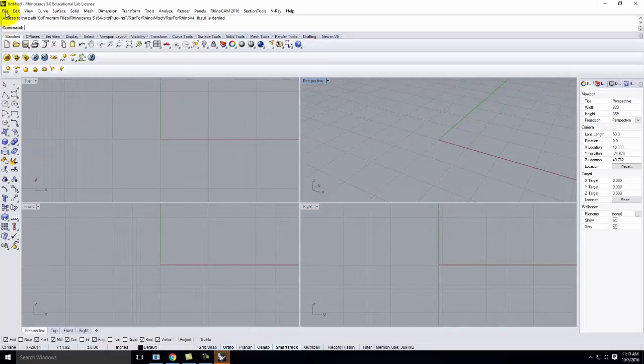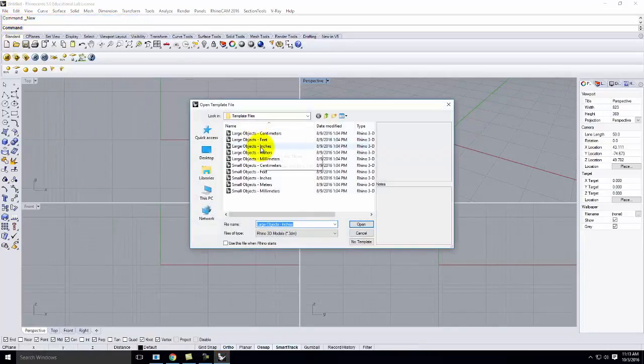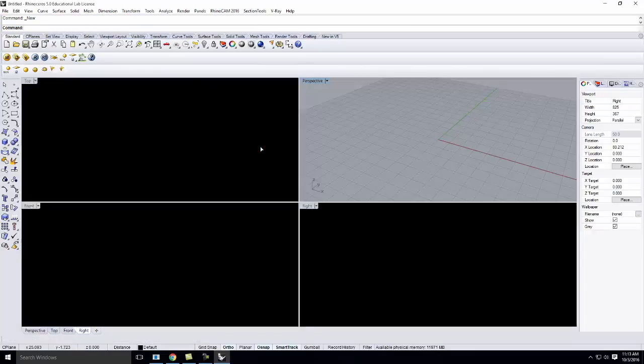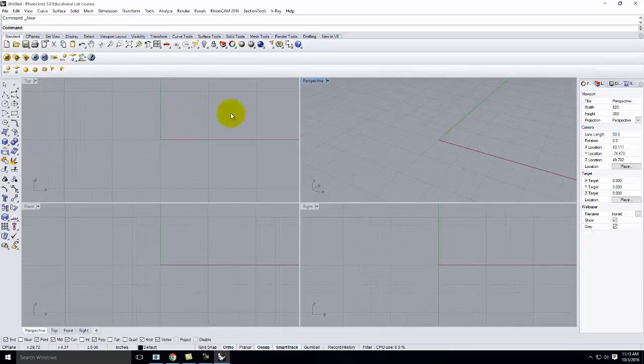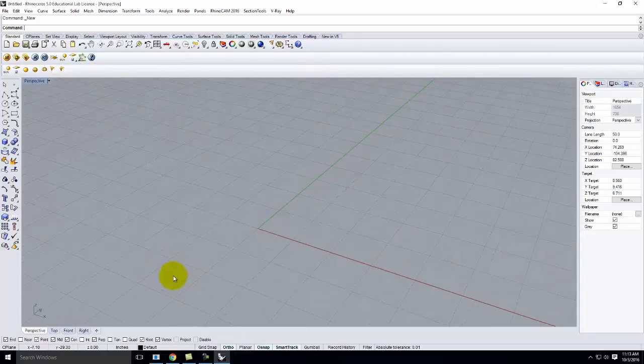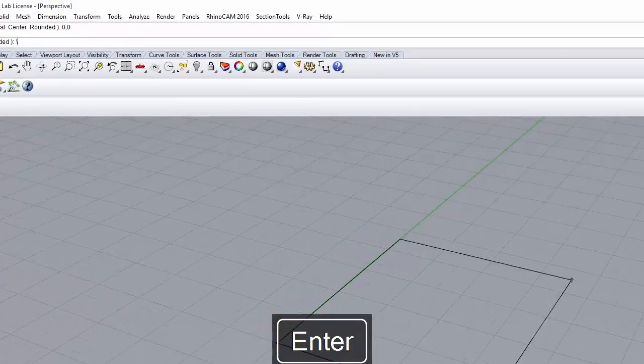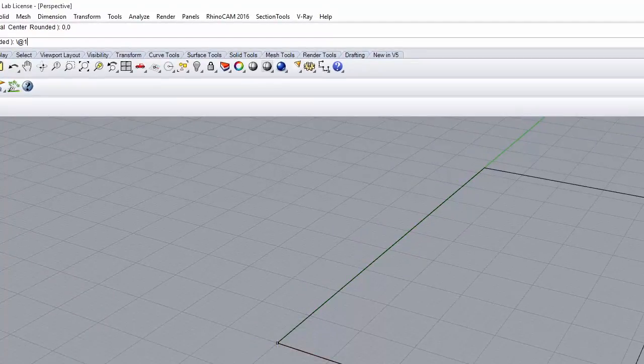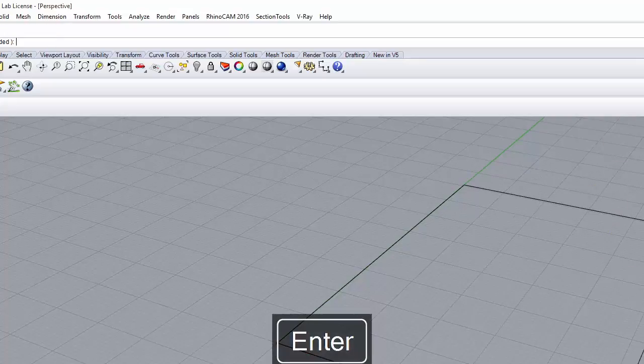So now that I have a new Rhino file, I'm going to choose large objects, inches, just like we've been doing. And I'm going to start creating a very basic shape. I can do that in a number of ways. In this case, I'm going to start with a rectangle. I'll start at point 0, 0. And the base of this skyscraper is going to be 100 feet by 200 feet. So I'll say at 100 feet, comma, 200 feet. Maybe not, because I can't type. At 100 feet, 200 feet.